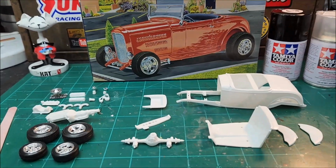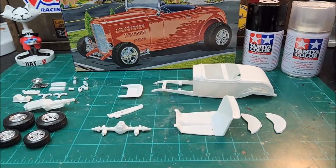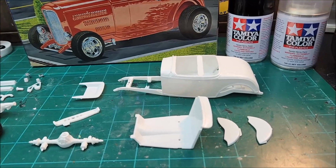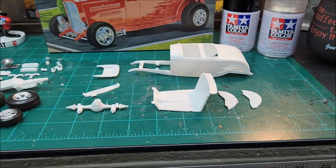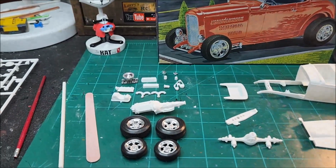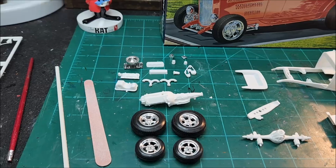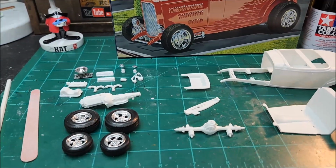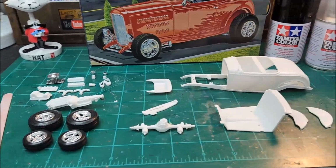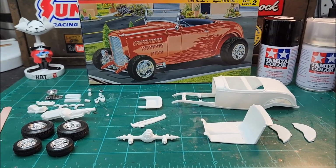All right, you know, I've already got this out of the box. I've been cleaning up a little bit on the body there. I'm getting ready to glue these pieces here in, probably today sometime. I've glued the engine halves together, working on those, trying to clean things up. Now, let's go back over here, man.